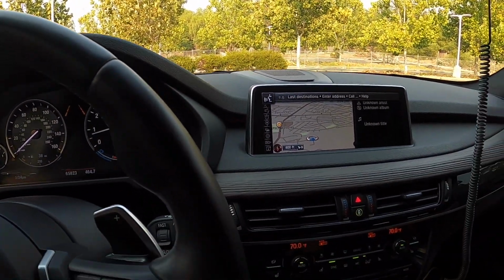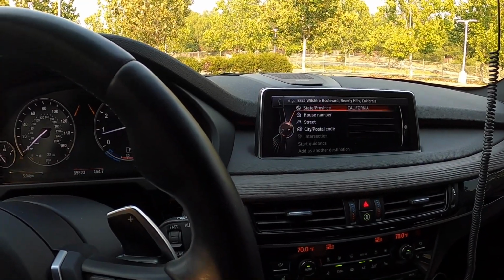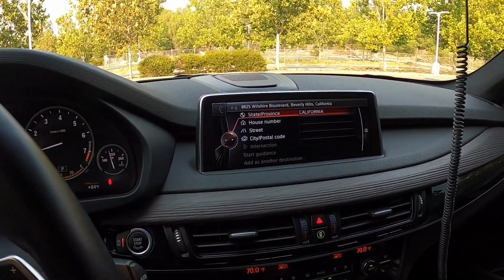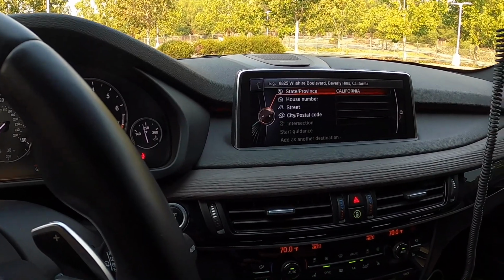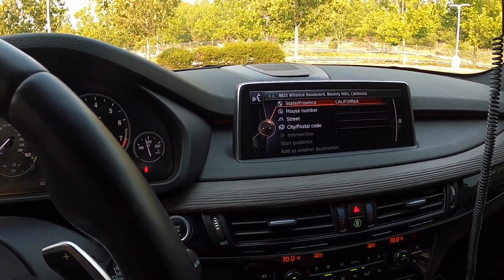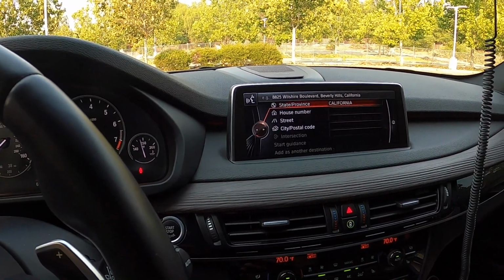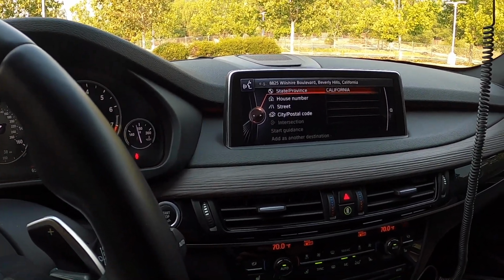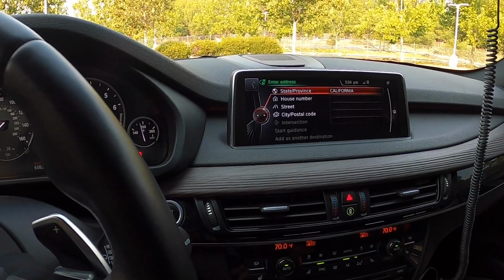Enter address. Please say the house number in single digits, followed by the street, the city, and the state. 1967 Market Street, Concord, California. Processing your input.